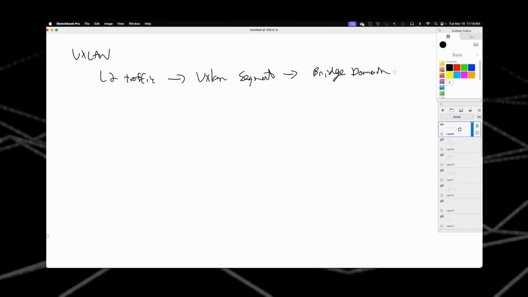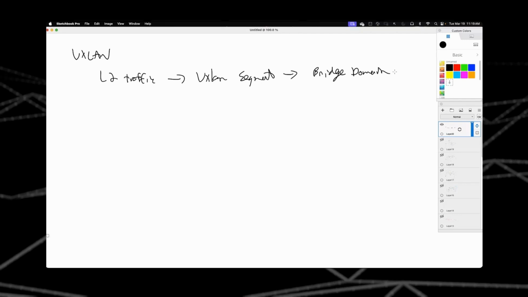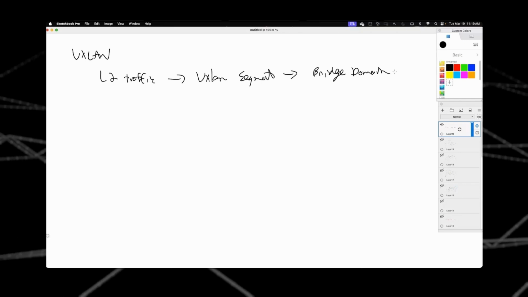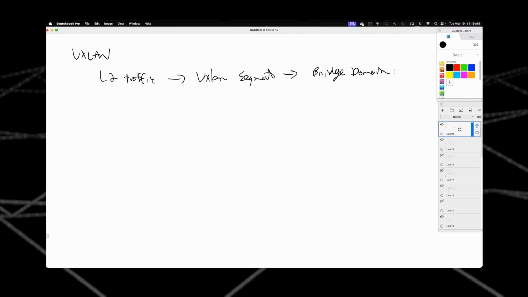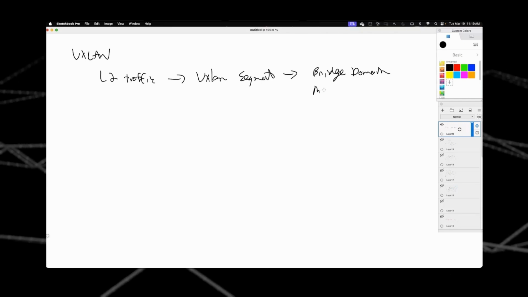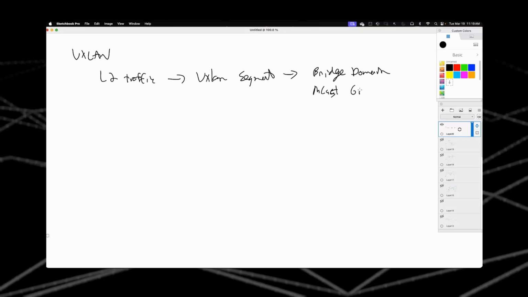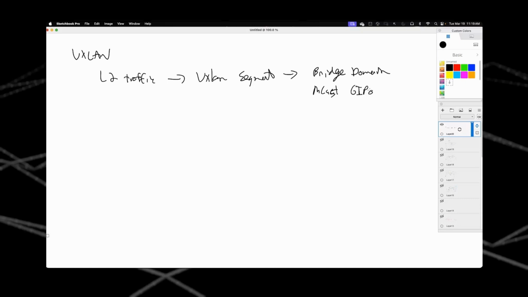That bridge domain's VxLAN segment is assigned automatically by the APIC whenever you create that bridge domain. For the bridge domain, we will also have a multicast group assigned. That's our GIPO.